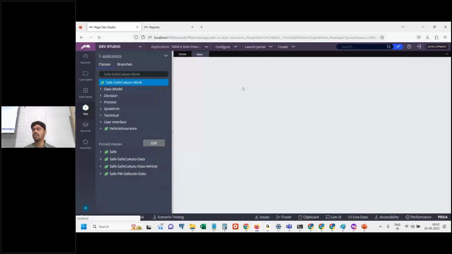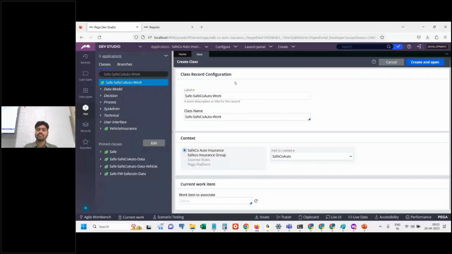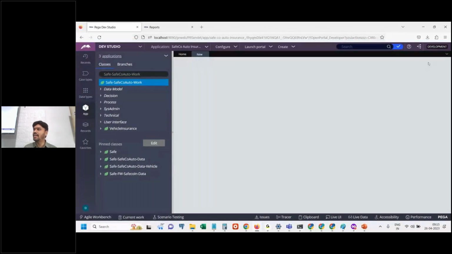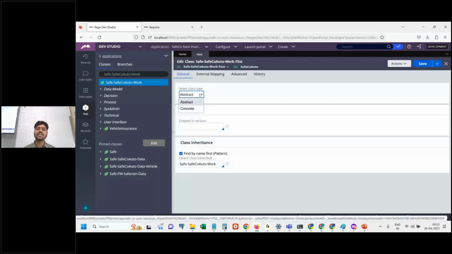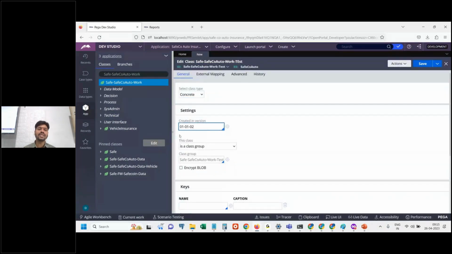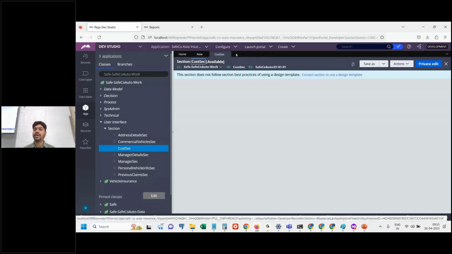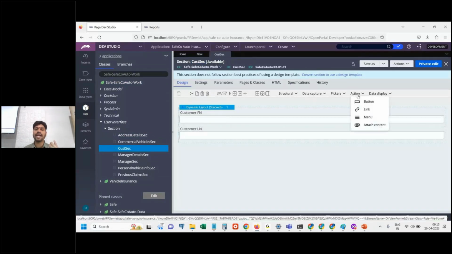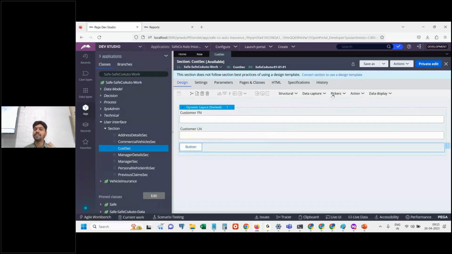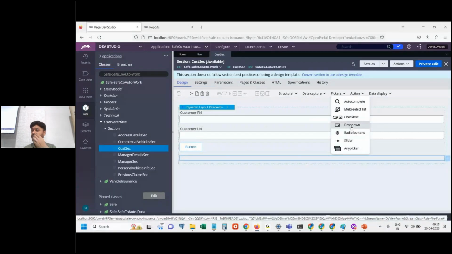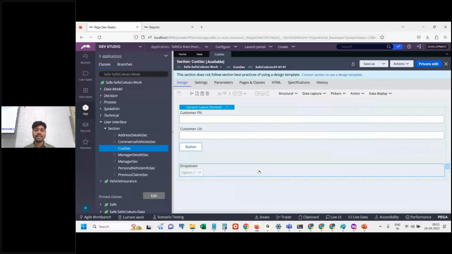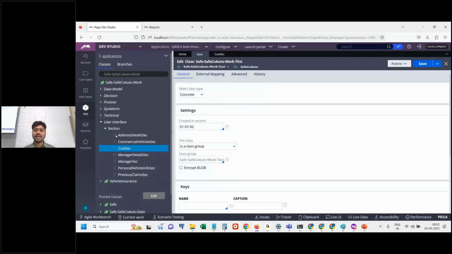Class I am creating. You don't know what the class is, but I am creating something here. To create all this, what am I doing? I am navigating through the navigations and selecting the options. If I want to design a user interface, what am I going to do? I am going to add the controls. UI means you will have controls. I will add a button by drag and drop, and I'll be adding one paragraph here, and some other things like a drop down, by drag and drop and selection from other options. I want to create a class, I have navigated here, and I have chosen some options here.